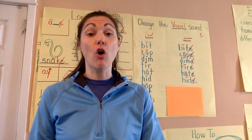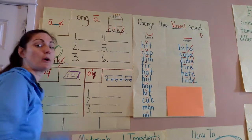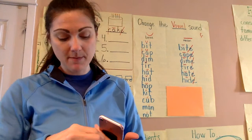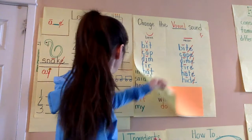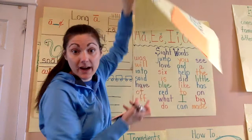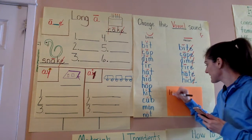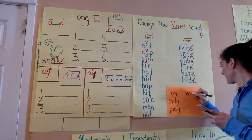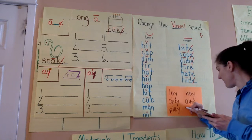Gianna sent me some words from yesterday's lesson that have the long A sound. Before I write them on our recording sheet — the paper we started yesterday — I'm going to write them on this orange sheet of paper over here, and I will show you why. So all of the words that Gianna sent me all have the long A sound. They all say A, right? They would all have a macron over the vowels, because they're all going to say their own name. The first word she gave me is lay, she did stay, play, weigh, cake, and make.